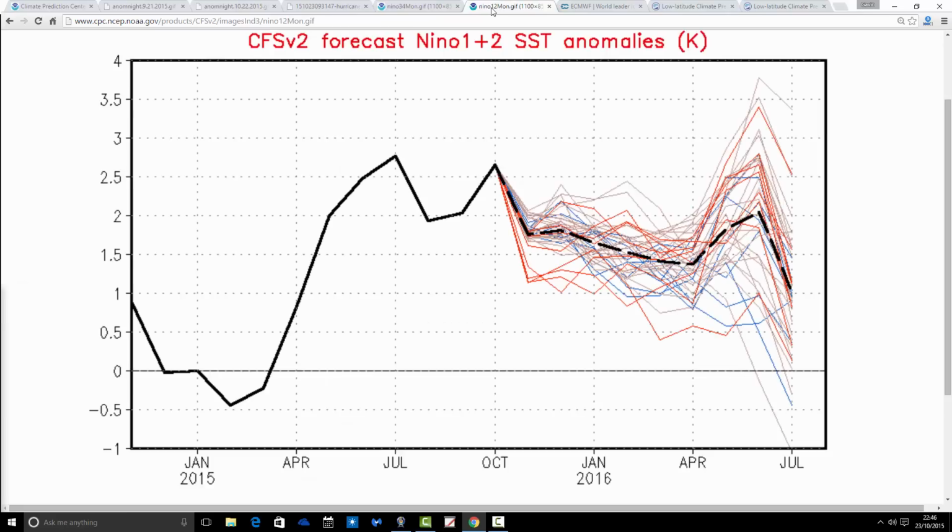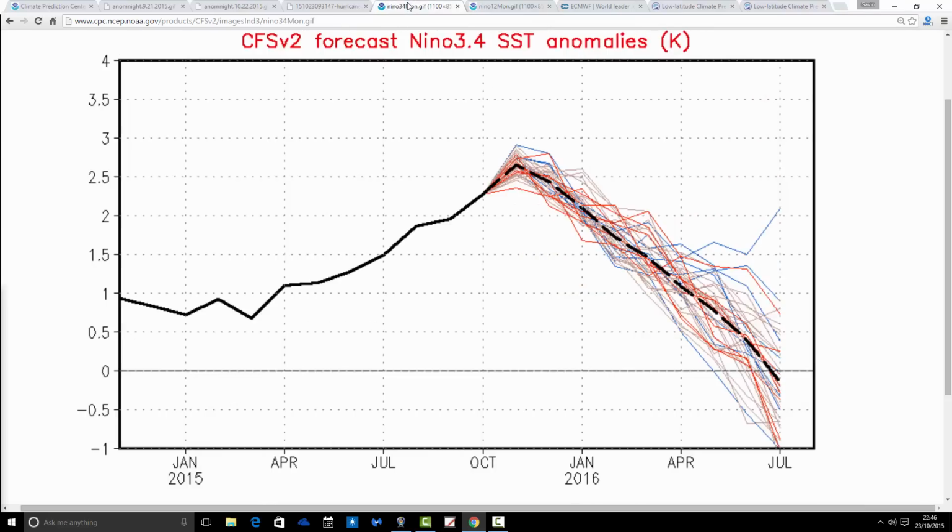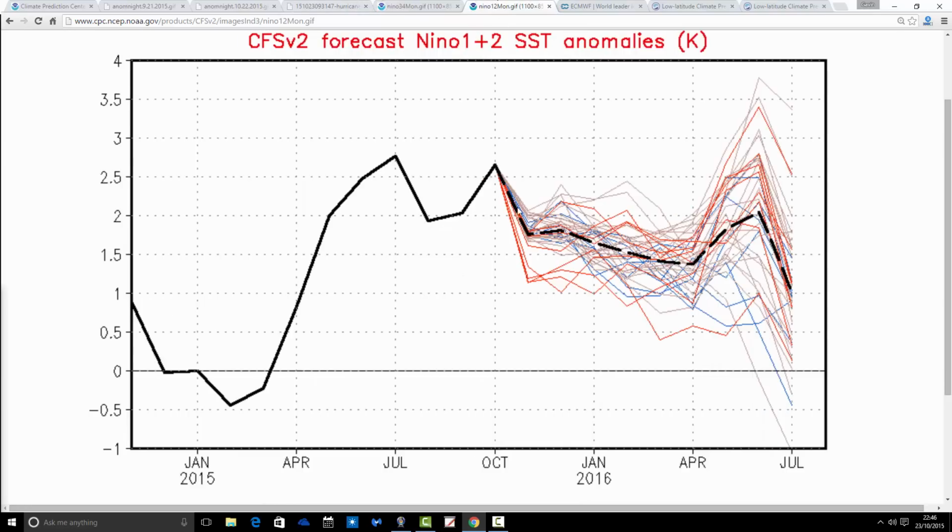What about Modoki El Nino? Well, this is the forecast for region 1.2, so this is close to the Peruvian coast. Essentially what you want for Modoki, central-based El Nino, is for this to be cooler than this. It's a little bit hard to work it out, actually, because this is cooling steadily from around November or December. It's just a gradual cooling trend, whereas this looks fairly flat and static as we're going forward. But I don't think there's a great deal in it now, actually. At one point, this was looking more like that, whereas 3.4, which is the central part of the Pacific, was looking a bit more like that.